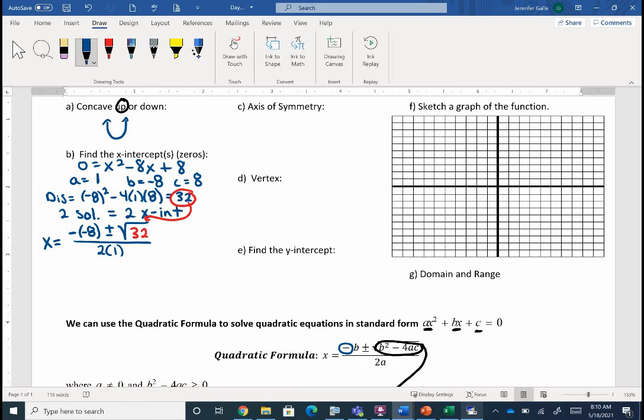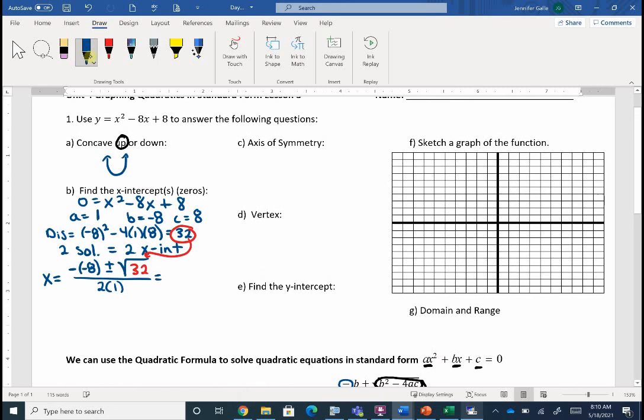All right, we talked yesterday. I like to clean things up a little bit before I worry about the plus, minus, and the square root. So my -8, I'm going to make positive. And my 2 times 1, I'm going to write that as 2. So I want to clean up the little things before I start dealing with the plus, minus, and the square root of 32. I like cleaning those things up first. All right, so now let's go ahead. Square root of 32 isn't going to be pretty.